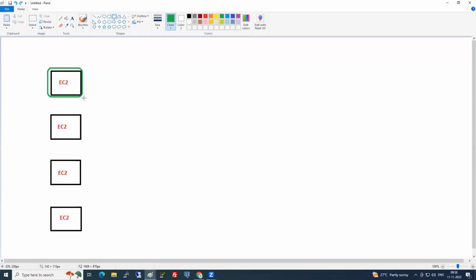If you create 4 security groups individually, in the console it doesn't look like how I'm drawing here. On the left side there will be a menu called security groups, and all security groups will be listed. You will not clearly see which security group is attached to which EC2 instance; you need to go inside and check.